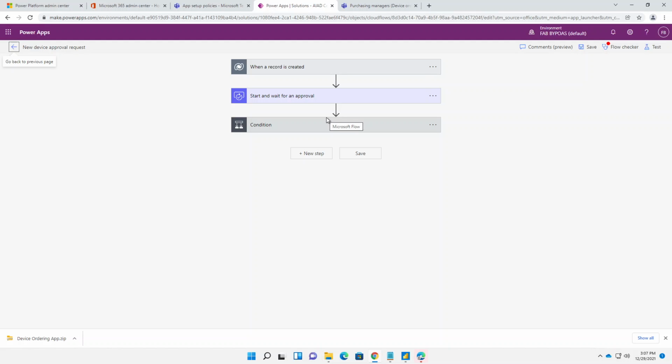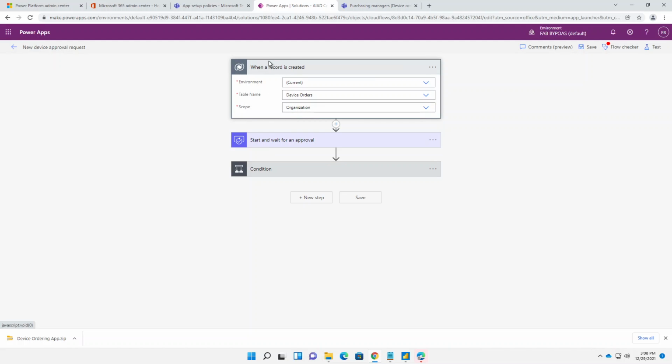for those of you that don't know, PowerAutomate has a solution called Cloud flows. Cloud flows are part of PowerAutomate, and Cloud flows have connectors, actions, and triggers. So here, what this flow is saying is when a new record is created in Dataverse in the device orders table.